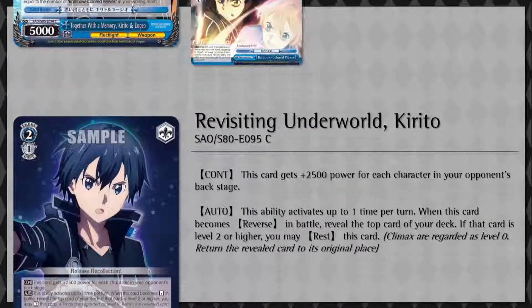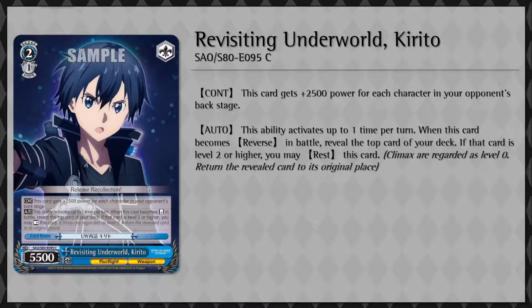Now we have this, not the cool card. I thought this was the last character. Revisiting Underworld, Kirito, 2/1, 5k. Plus 2,500 power for each character in your opponent's backstage. So that is a 10k if they have 2 characters. And once per turn, when it becomes reversed in battle, reveal the top card of your deck. If that card is level 2 or higher, rest this card. So it kind of saves itself. And it's kind of big.